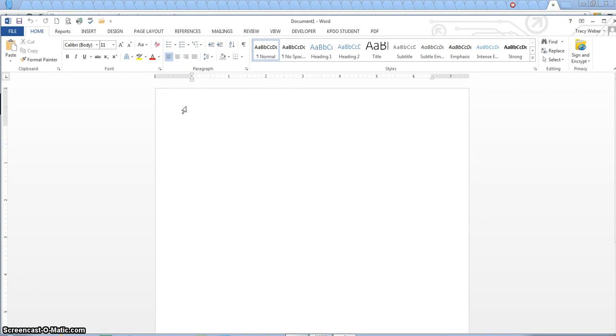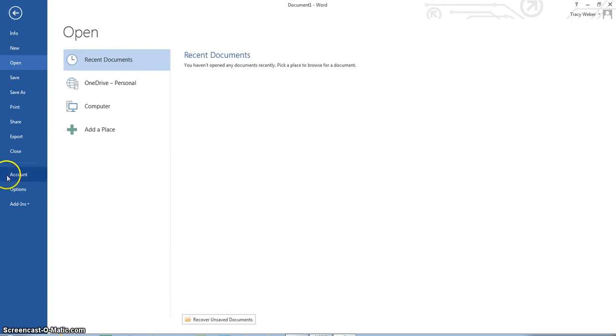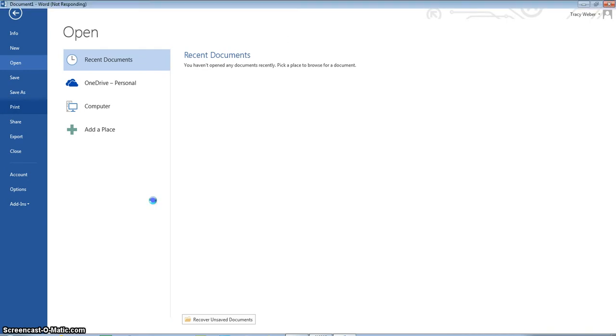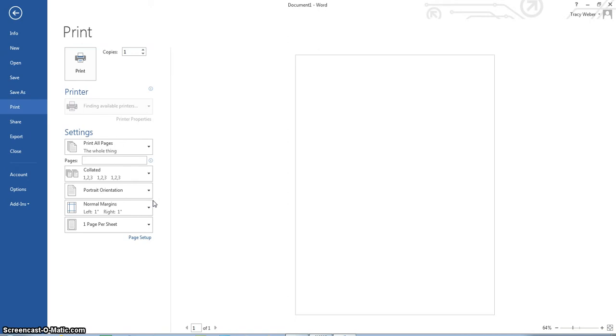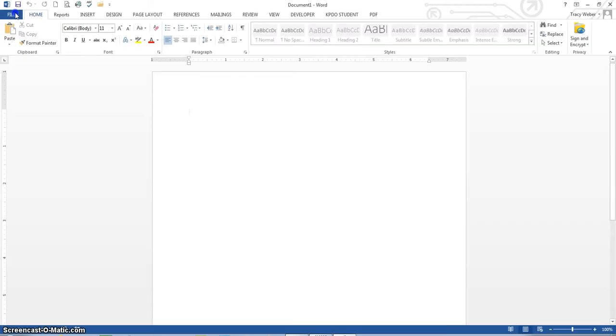And Word 2013 looks similar to the previous version of Word. There are some changes though. You'll notice there is actually a File menu now, and this looks a little bit different here. Depending on what you click on, your options will change over here. But in Activity 1.1, it talks about completing the word processing cycle in your book. And by the way, when you're here in the File menu portion of Word, to get back to your document, you just click this arrow.